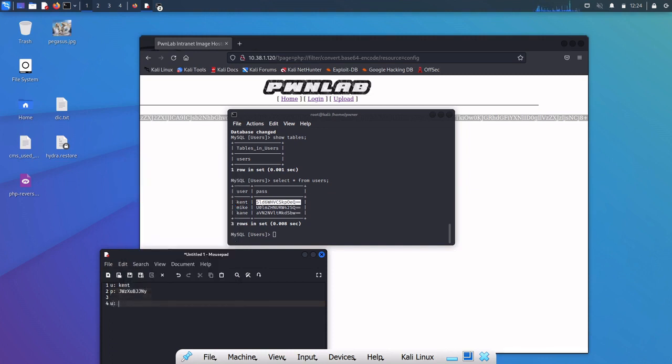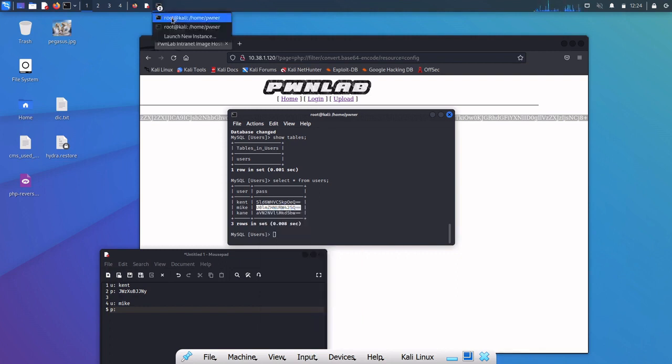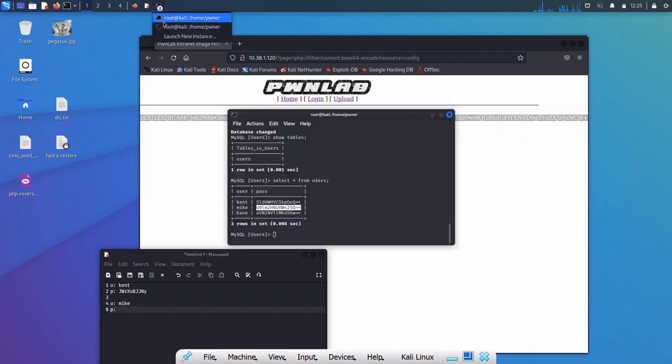The second guy is called Mike. Apparently there's no females here. So I'm going to say Mike, and where's the string? Yeah, it's over here. I'm going to copy this base64 encoded string, and then we're going to decode it again. Let's go here.